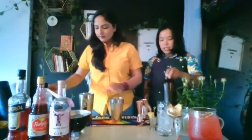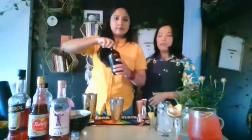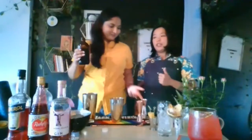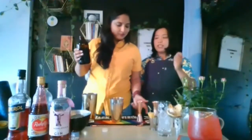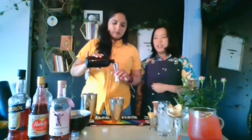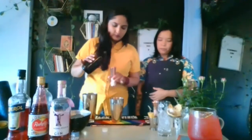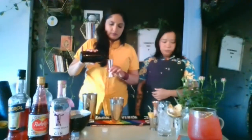Next she's going to add 4 ounces of cucumber juice. We have a juicer at home. We have juicing parties all the time. If you don't have a juicer, you can just use a blender with sliced up cucumber, add a little bit of water, and sift it after, and you get this beautiful green color.